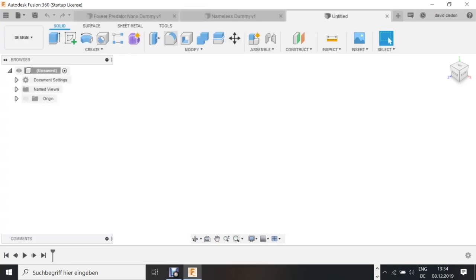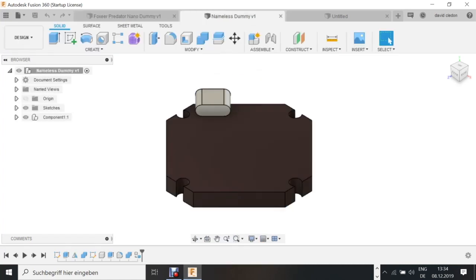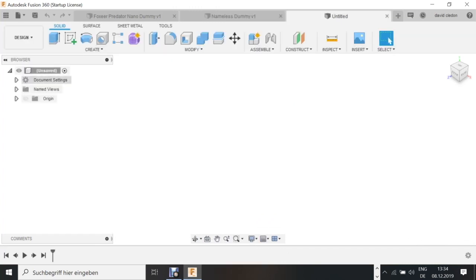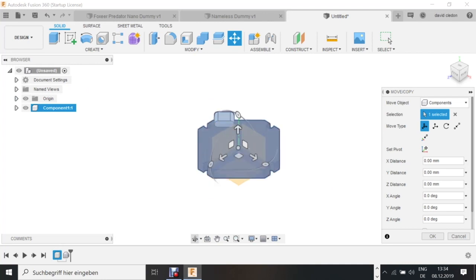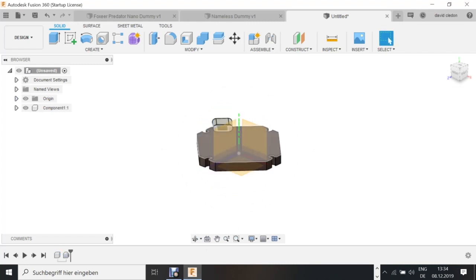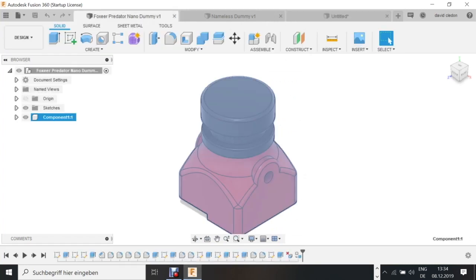Now I'll just open a new file and go ahead and copy paste all those components I want inside of the file. So let's start with the all-in-one. Right click, copy, and then right click again here on the base of the product structure or the product tree, however you want to call it. Paste new, and here we go. Display the origin to make sure that thing is centered. Looks centered, so I'll just paste this one as it is and go on ground. So I'm grounding it so that I'm not moving it around by accident.